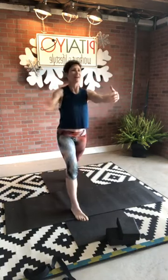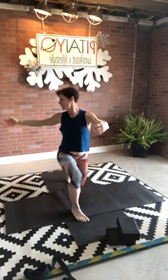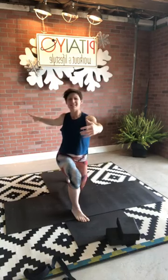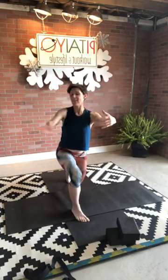Paintbrush. 20 more seconds aside. See if you can stay in that fixed bent knee position and keep brushing your paint. Stay low. See if you can hover that knee over the mat. Both knees 90-90. 9, 8, 7, 6, 5, 4.